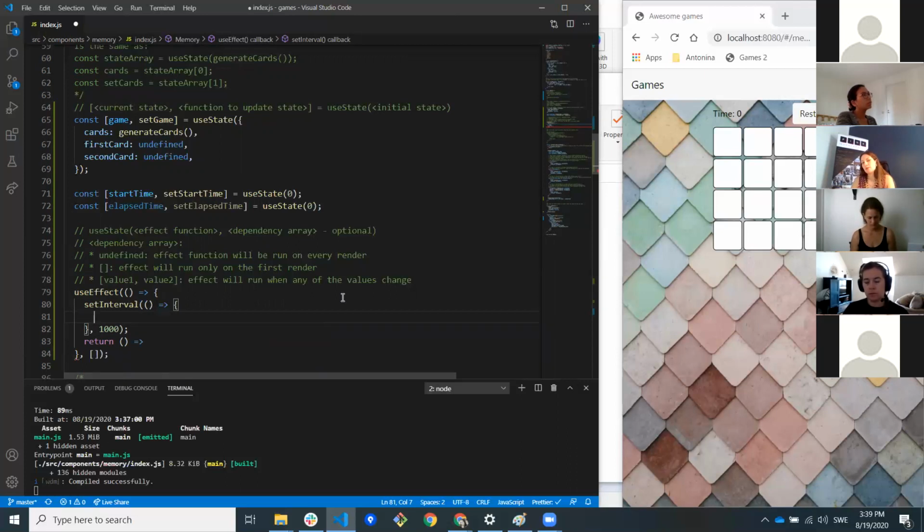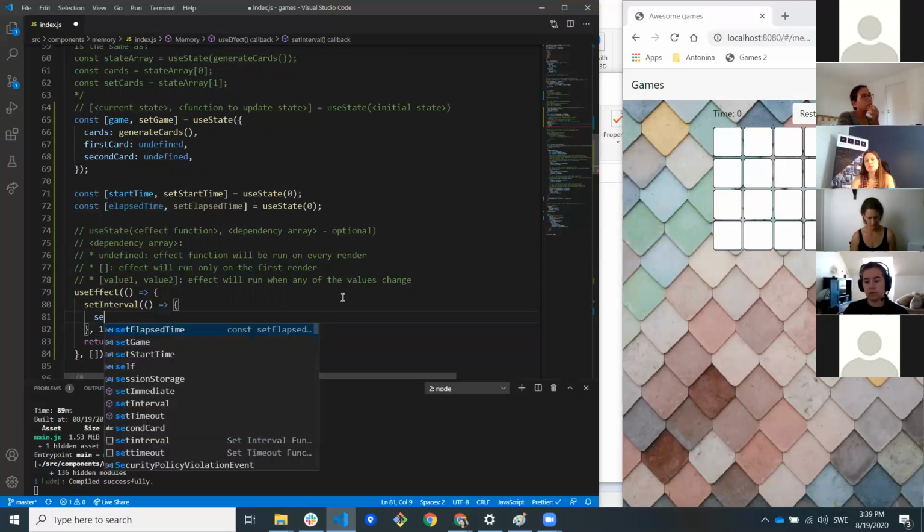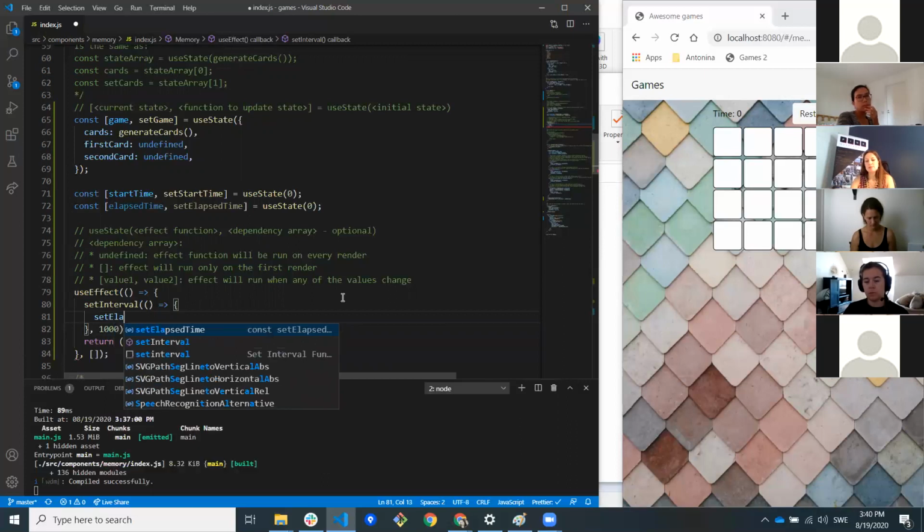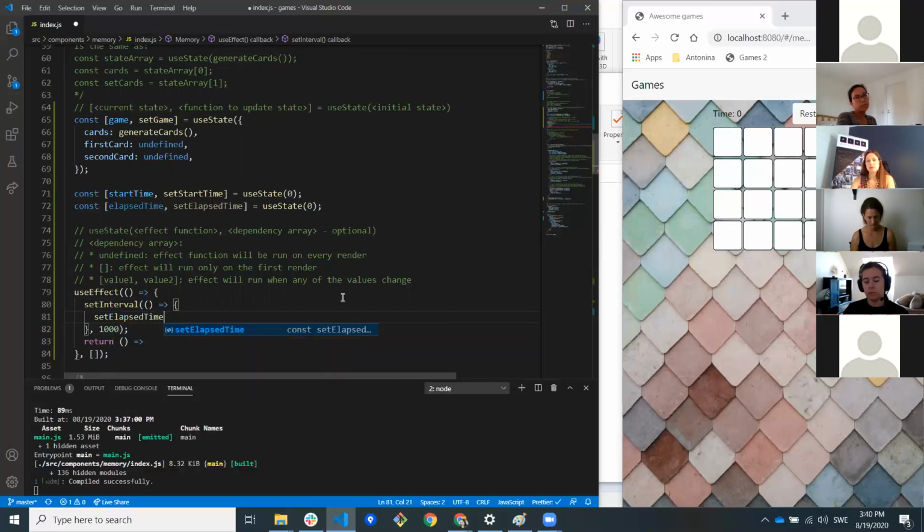So here we are gonna say, every second I want to update my state for the elapsed time. So I'm gonna use this set elapsed time function that useState gave me. Set elapsed time, and what should it be equal to?